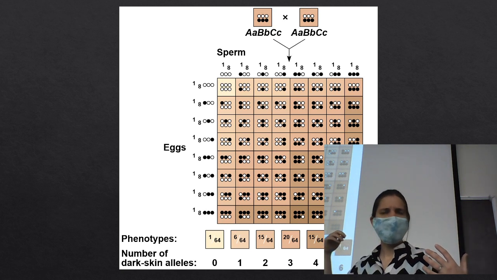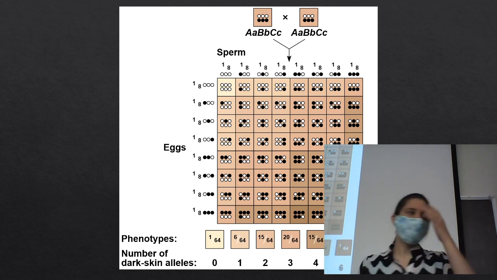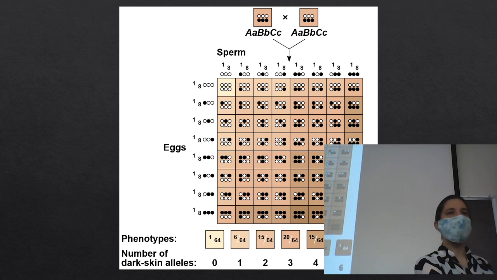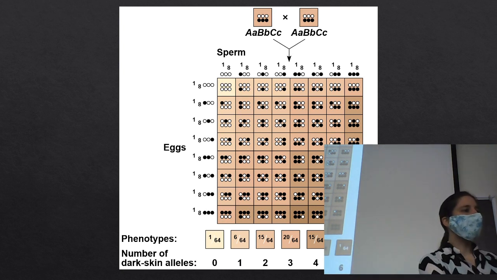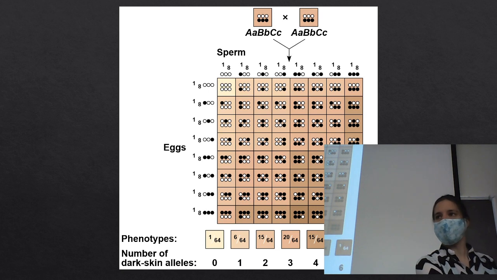Questions about this? The same deal works for height. If this person's, say, medium height, and this person's medium height, and they've got some alleles that are for tall, tall, tall, short, short, short. It's not exactly how it works, but we're going to pretend. You can have kids that range anywhere from really short to really tall, and any combination in between. You see that?